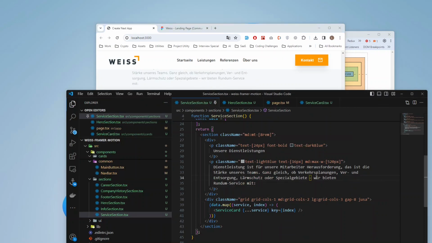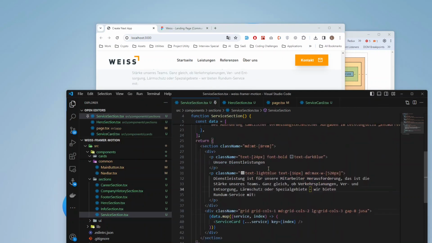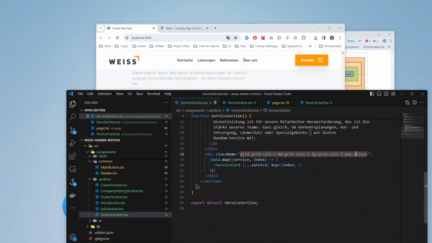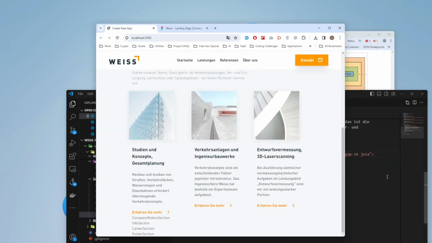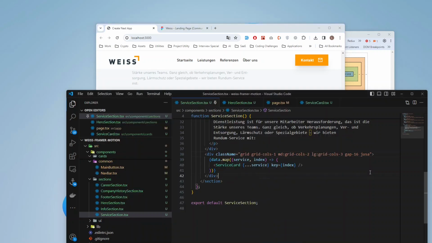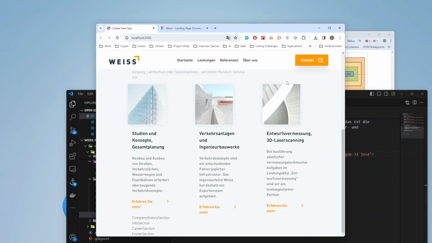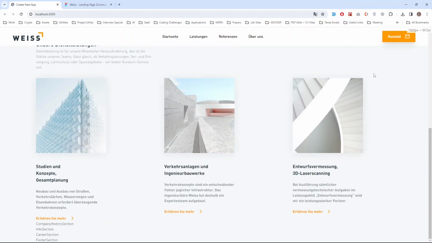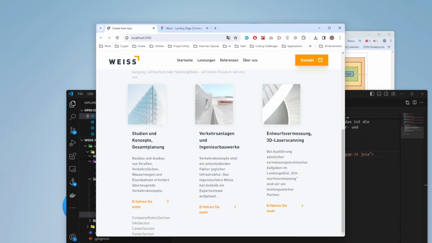So that's 18. So the gap, yeah, let's see. We can do 16, and then maybe 32. I don't know how small that would be. Okay, this is what 32 looks like.